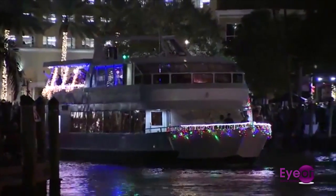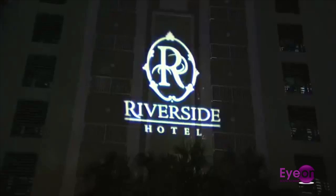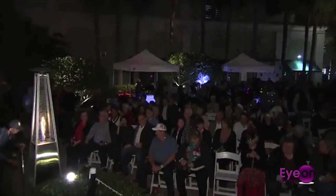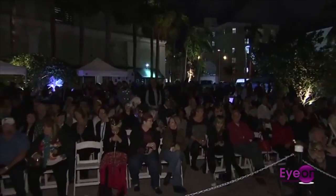But you know what? They look like they're having a great time. And that's really the only thing that this parade is about: having a great time and enjoying the holidays and each other. I saw the pictures on social media for the Grand Marshal reception. They hold it every year at the Hard Rock the night before the parade. Up close and personal, you get to talk to the Grand Marshals, Big and Rich, and take pictures. Other celebrities in the parade were also there, and they hold it poolside. It's always amazing. I saw Vivian Gonzalez was there, and Steve Shapiro. Those two celebrities are fabulous as well. Such a great party. There are so many great events leading up to the Winterfest boat parade. It's a celebration for a couple of weeks, all leading up to this big night.